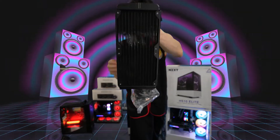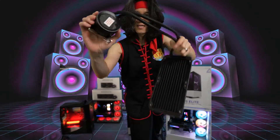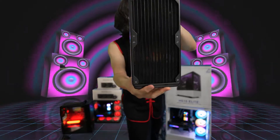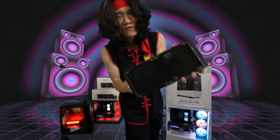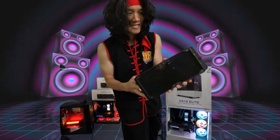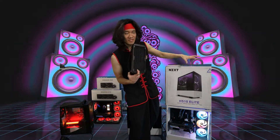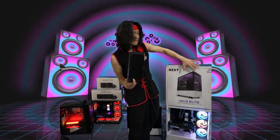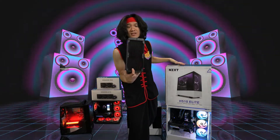The one you're looking for is this AIO right here. This is the AIO — that's the radiator, and this is the pump right here. Believe it or not, this thing has a screen, and it's awesome. Here's the radiator — it's not as big as the other radiators, it's the more compact version at 240mm. It's a good size for a small case. With the 510 Elite case I'd recommend a 280mm radiator, also known as the Z63. So this one is a little bit small for that case, but it still works just fine, and I bought it so I can install it in a bunch of other cases too.